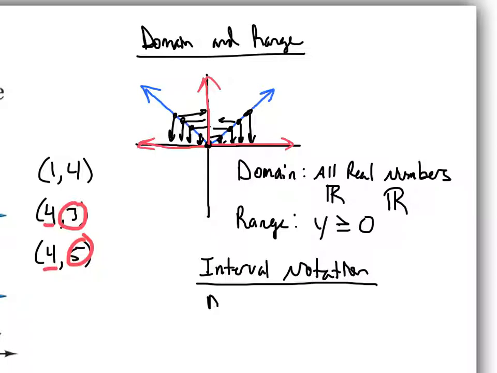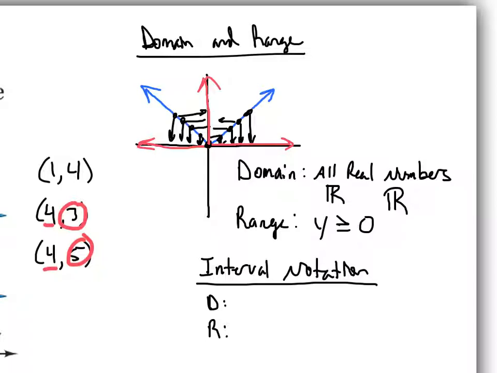Okay? For interval notation for the domain and the range, we don't list it like an inequality. Okay? We're listing all the numbers in a special way. It kind of looks like coordinates, but it's not coordinates. We use a parenthesis for any number that we can't count to. We use a bracket for numbers that we can count to.